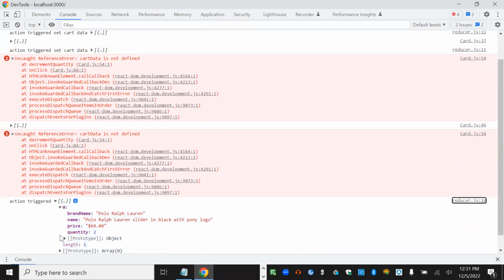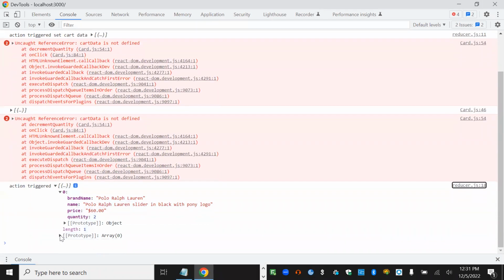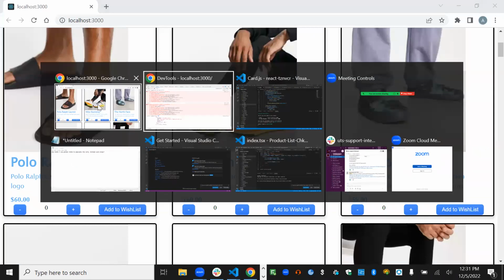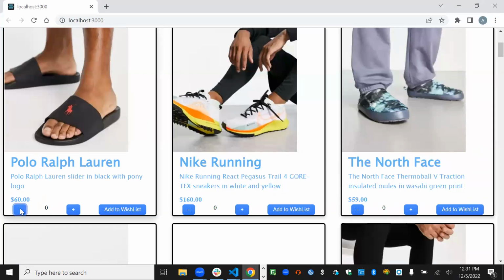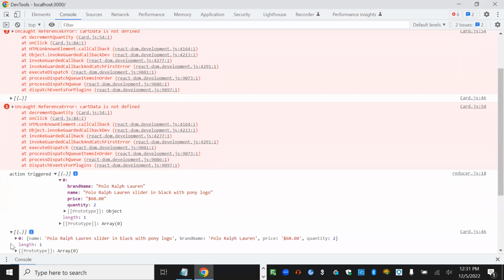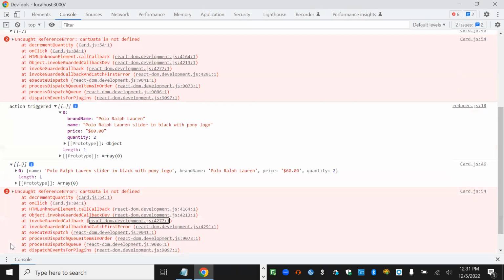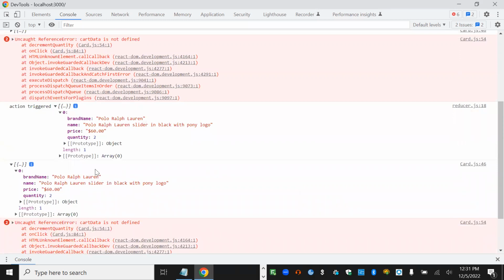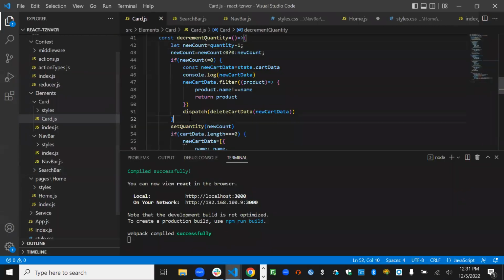I think this is the old figure from here. So yeah, on decrement quantity, the price is not getting incremented. And I think the reason for that is simply this.